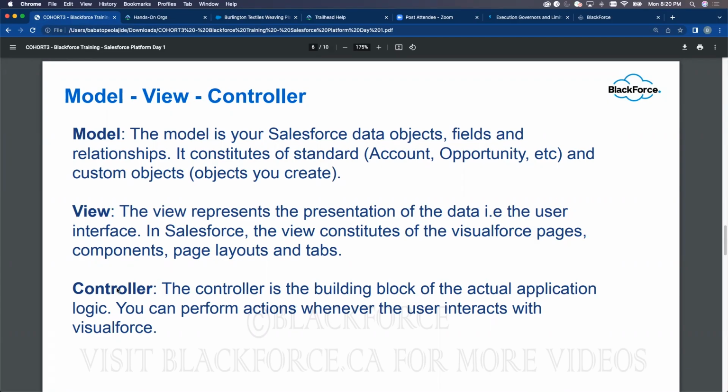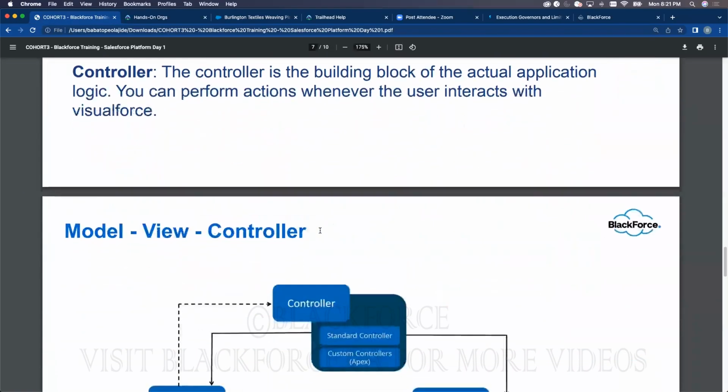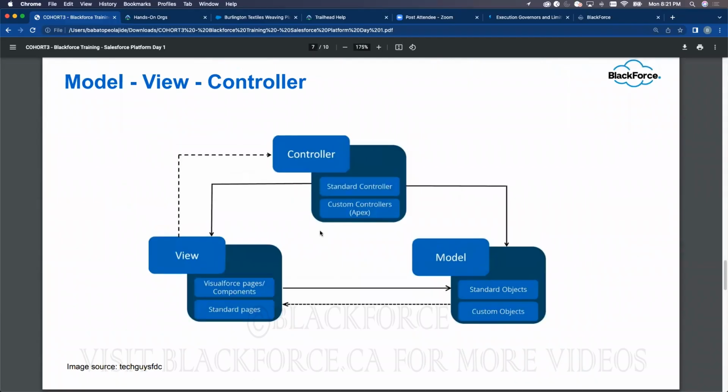Okay, so you know we have the controller where the logic is, we have the view where the user sees stuff, and we have the model where the data is being structured and saved into or retrieved from the database. To make it better from a Salesforce point of view, this is what MVC is.